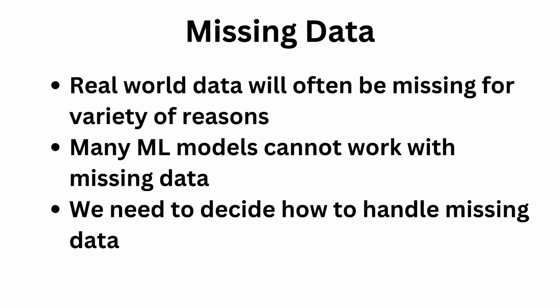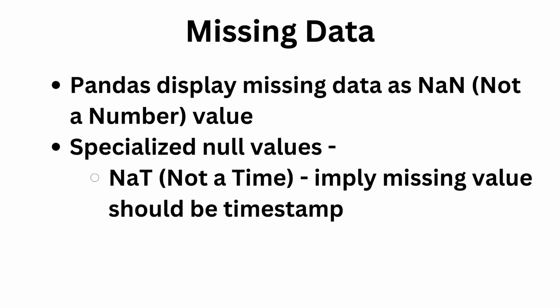As you are already aware of, real-world datasets are often going to be missing data for a wide variety of reasons. Unfortunately, many machine learning models and statistical methods cannot work with missing data points. They require some number to be there. So, if that's the case, we need to decide what to do with the missing data.